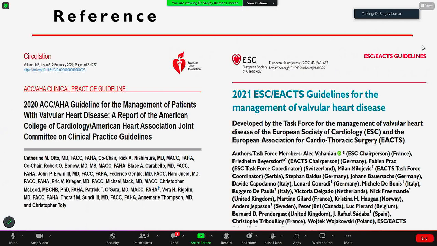Mostly my focus will be on the AHA guideline, because I looked into the literature for any Indian guideline available for managing patients with valvular heart disease, but apparently there is no comprehensive guideline like the American or European one. So I'll focus on the American Heart Association guideline. I will go in the order of various valvular pathologies because of limited time, and we'll focus on the surgical indications for mitral stenosis, mitral regurgitation, tricuspid valve regurgitation, aortic stenosis, and aortic regurgitation. Pulmonary valve pathology is mostly congenital and is not in the domain of this talk today.